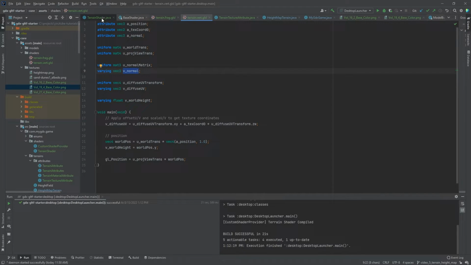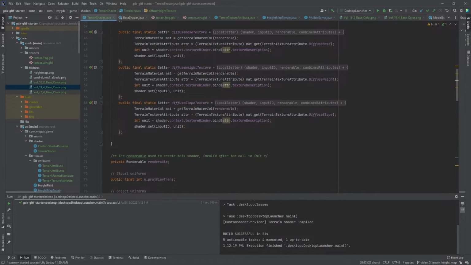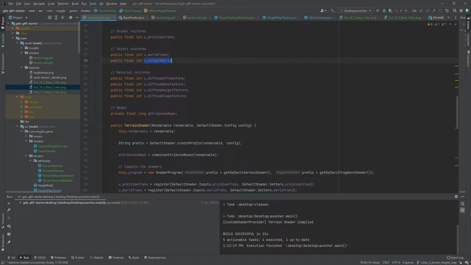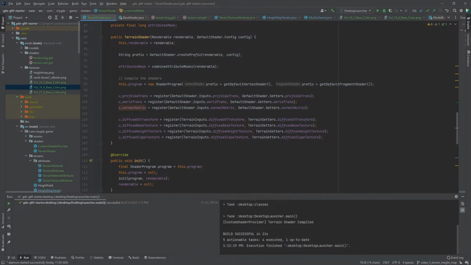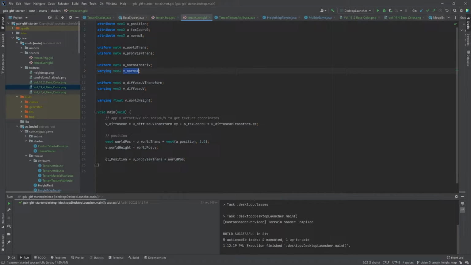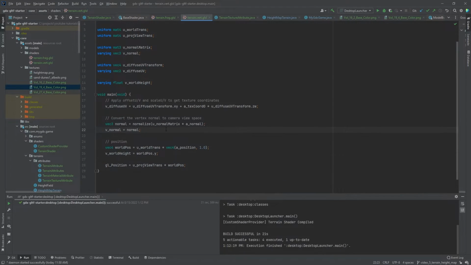So we're going to calculate that and send it over to our fragment shader. If we take a look at the terrain shader, did we register that already? We did. We registered the normal matrix already, so that's taken care of for us. So that's going to get passed in. And then for the v normal, if we come down, I'll add a new section here just to calculate that.